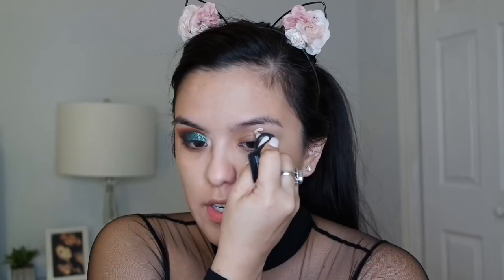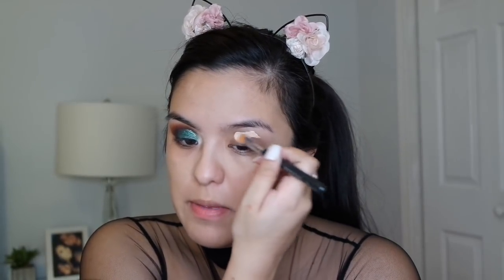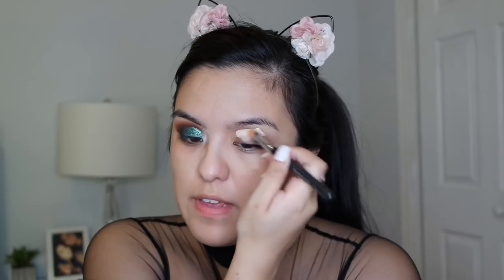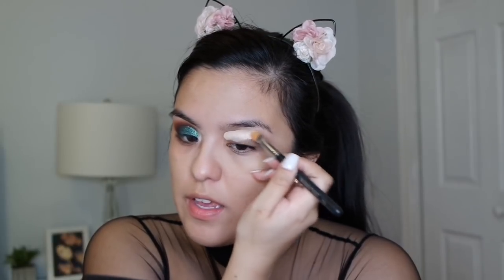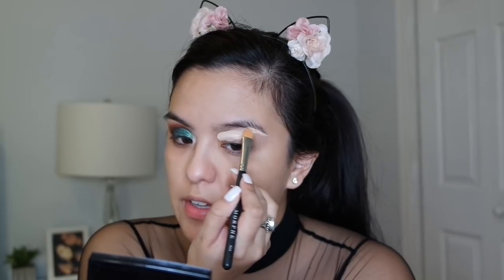Alright guys, so you already know I like to start off with the eyes just in case of any fallout, because we will have fallout with this look. So again, just prepping the eye with my P. Louise Eye Base. This is a Morphe M224. And like always, I'm just underlining my brow so it looks nice and clean when we fill it in later.